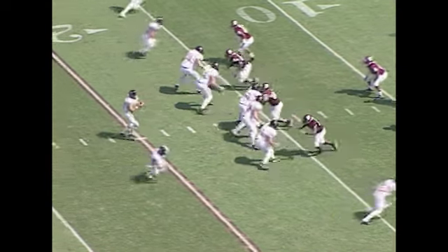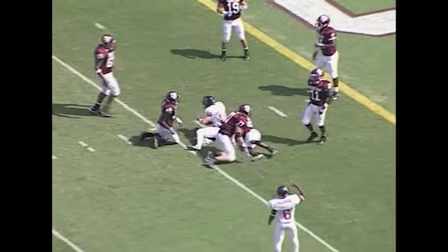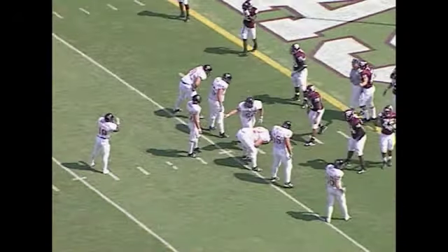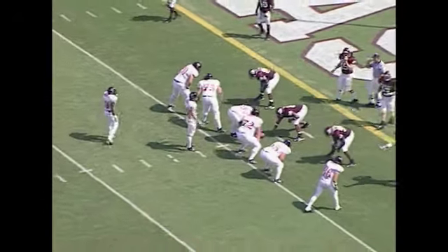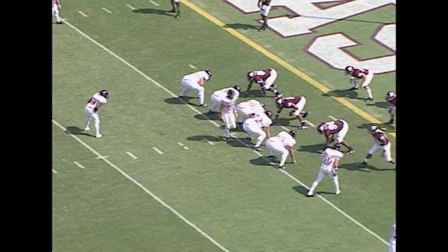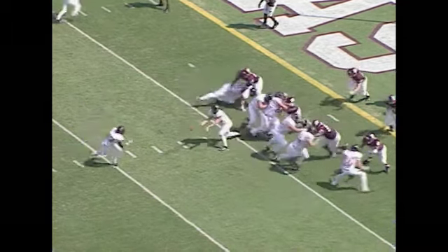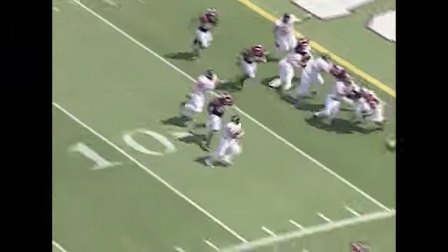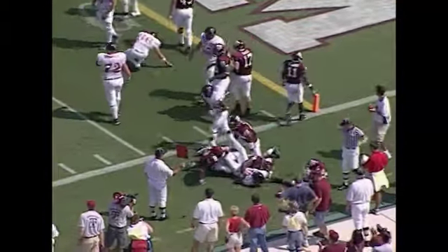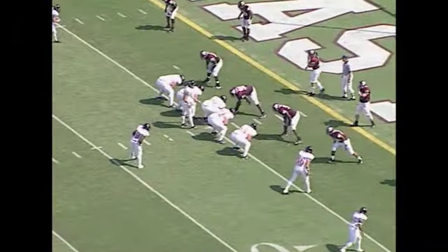Nehemiah Glover in the game, split wide to the right. Kingsbury throwing that direction but it's to the inside receiver, Peters again. He's got the football at the hash mark, inside the five to the four. Four receivers in, Carlos Francis on the near side, split wide to the right, Henderson in the backfield. Kingsbury changes the play and moves Henderson around, pitches to Henderson to the right — he gets to the sideline, tries to turn it up to the end zone but cannot, gets pushed out of bounds. Back to the four.